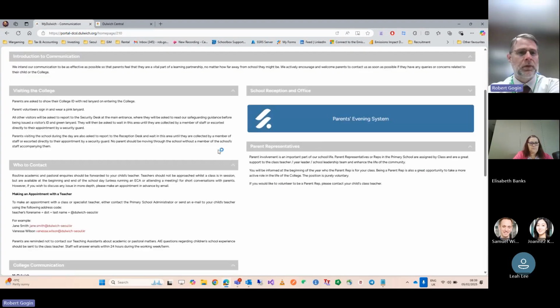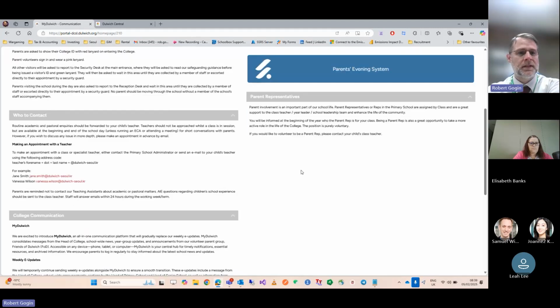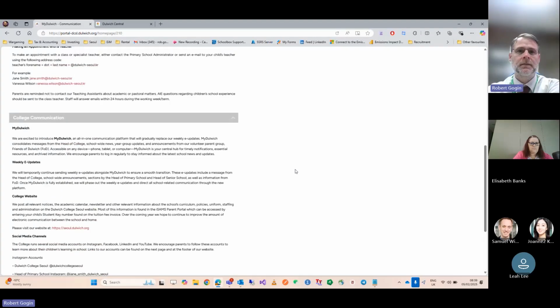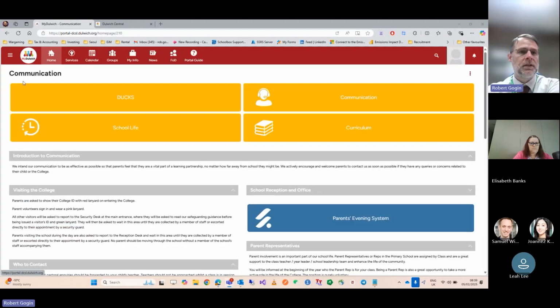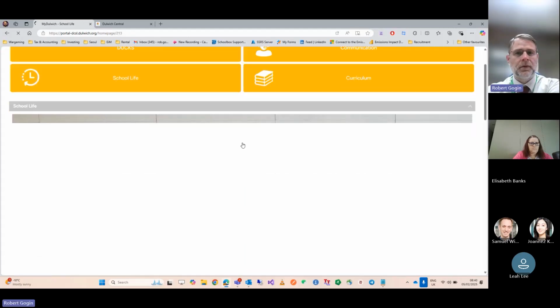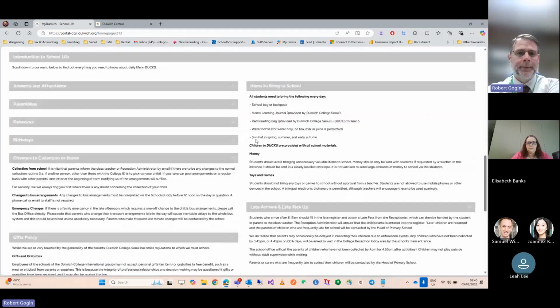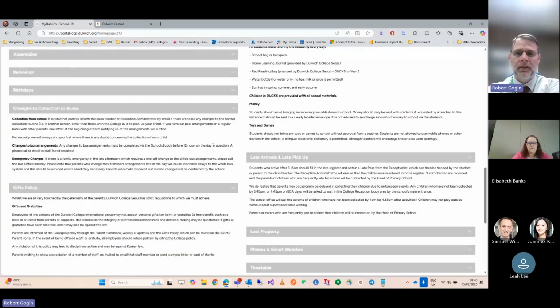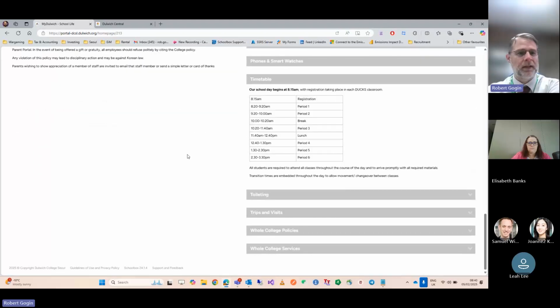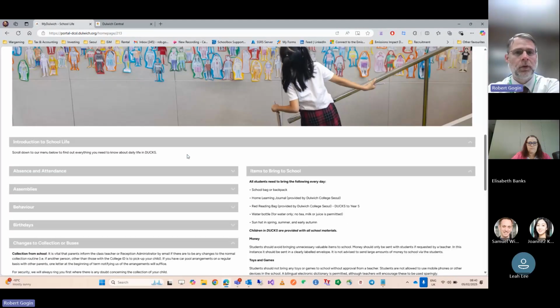And again, it talks through the key services, like parents' evenings and these sorts of processes that we as parents would want to use on a day-to-day basis. Let me just move my widget down a little bit. Items around school life, so the day-to-day processes that take place in the school. What we've tried to do is give that succinct key information that we as parents want access to, to support our children while being at the school.